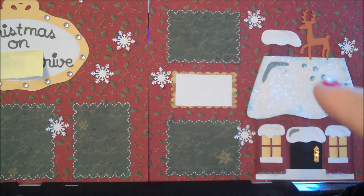the Cricut, and I will zoom in a minute, guys. I so wish somebody would invent a camera that could take a video of a two-page scrapbook layout, because I'm buying one the minute they hit the shelves. I sat here for 20 minutes before I started to record this, trying to get the whole layout in one shot, and it's just not happening. But anyway, back to the layout.